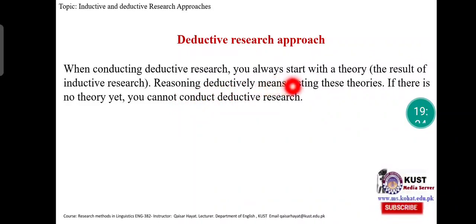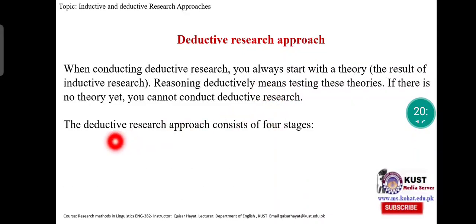Reasoning deductively means testing these theories. If there is no theory yet, you cannot conduct deductive research. Quite easy, student. I hope your mind is working now on deductive and inductive. In inductive, you work on your observation. You yourself give theory. But in deductive, you are working on a theory, and deductively means you are testing these theories. If there is no theory in your hand on which you are working, there won't be any deductive research. Some other approach would be adopted. So it's necessary to have a theory in your hand to do deductive research.